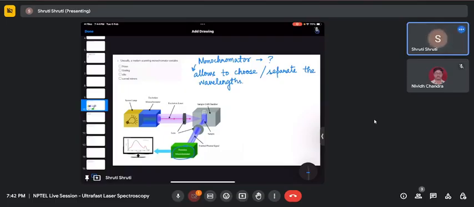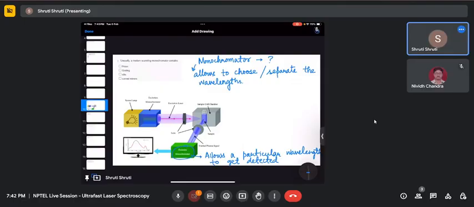So here you will have 400, here you will have 700 nanometer, and all of the wavelengths will get distributed. Suppose the resolution is 0.5 nanometer or 1 nanometer or 2 nanometer or 5 nanometer, this is decided by how many lines you have on this transmission grating. Depending upon your use or the instrument's need, we choose the grating. So this is how the modern day monochromator works, and all this process is controlled by the software.